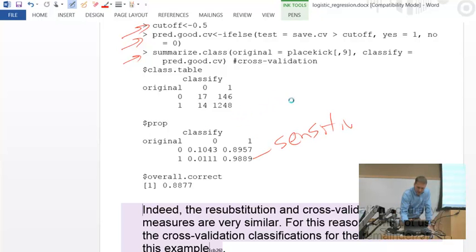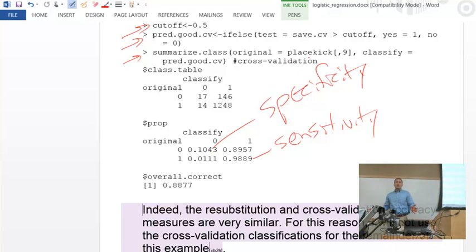Here's my sensitivity, and here's my specificity. Very, very similar. I'm using a cutoff of 0.5 here. Very, very similar to what we saw before with resubstitution. So I actually asked that. Why would you expect resubstitution and cross-validation to be quite similar here? The sample size, exactly. Just removing one observation at a time when you have a sample size of already 1,425, it's not going to have that much of an effect. So because of that, I'm just simply going to use resubstitution for the rest of this section.